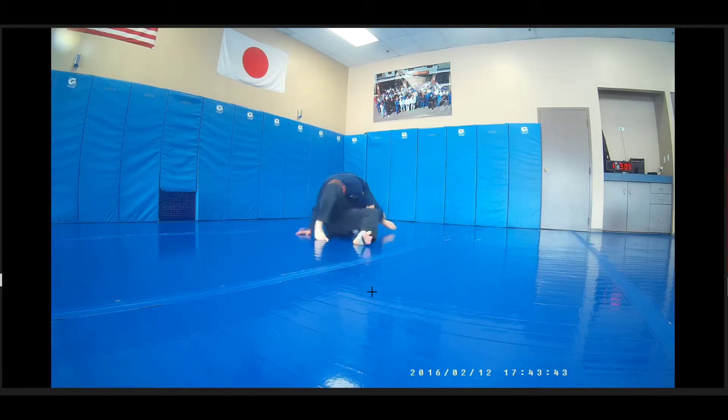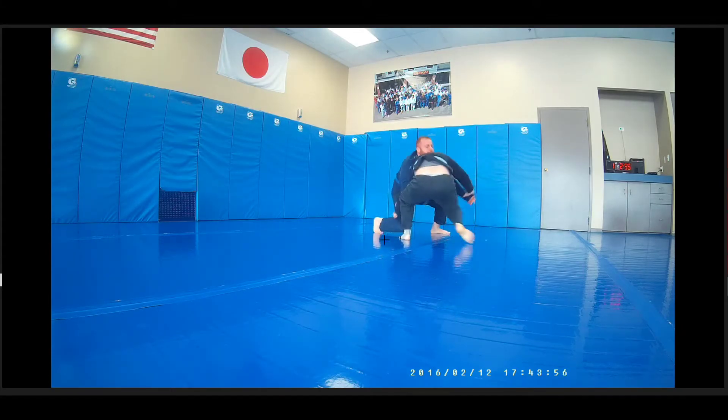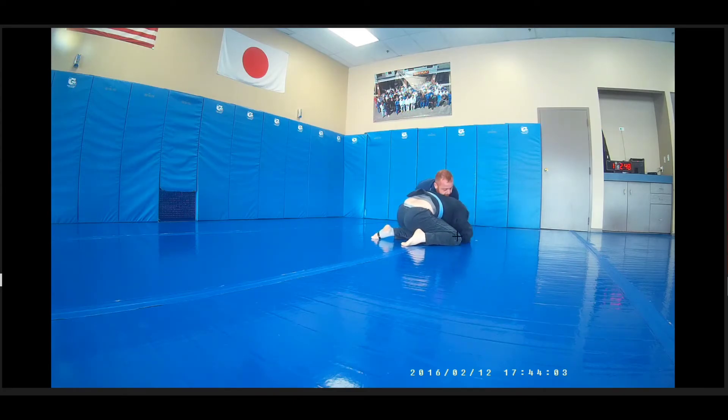It looks like you're thinking about it and then you just say forget it and start to isolate the arm here. I don't want you hanging out here, Foos, unless you're going immediately for a loop or guillotine. What I'd much rather see: as soon as you hit this position, I want you up on your toes, knees off the ground, pulling backwards trying to take the head to the floor so you can spin around — hip to hip. You both, especially starting right now, have a habit of hanging out in these positions way too long. John does a good guard pull, ends up back in the same position, and you hang out there for another 10 or 15 seconds. I don't want to see that — your head's not isolated, you've already isolated Foos's hands, just shoot that knee through and get your guard pull.